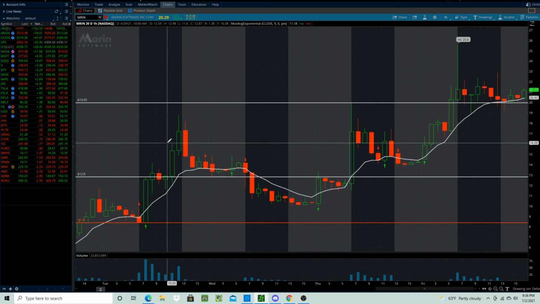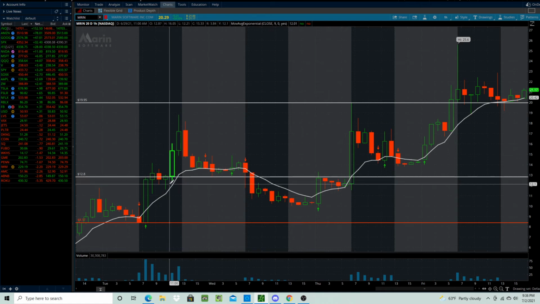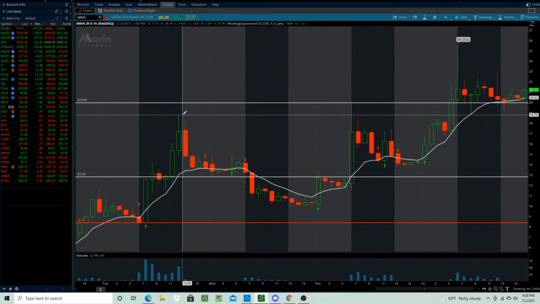I would have taken my point, taken 2 points, taken 3 points, walked away from the trade, been very, very happy with it. However, let's just say that you're an absolute monster. You held through this, being that it is still above the 9 EMA. You have a runner. This made a move all the way up to $18.70. From $12 to $18 is a 6-point move. Guys, that's fantastic. Let's say, for example, you got a little bit greedy. You did not sell out of this.